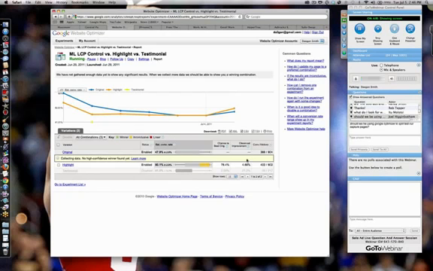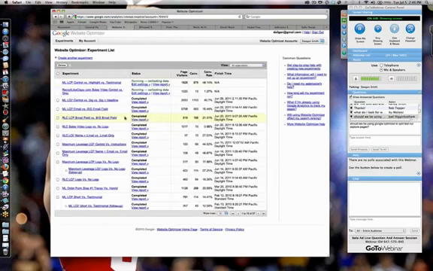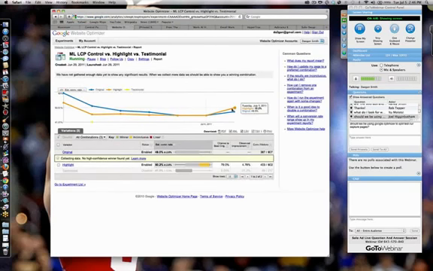Okay, and here's the other thing about some of my split tests. As you can see here, this split test so far has taken almost 800 leads, and I think actually if we go back here, it's over 800 leads to get to where it is now. 879 leads to get to where it is now. That's a lot of leads, right? That's a lot of leads to run through to get to a point where one's winning by 5%.